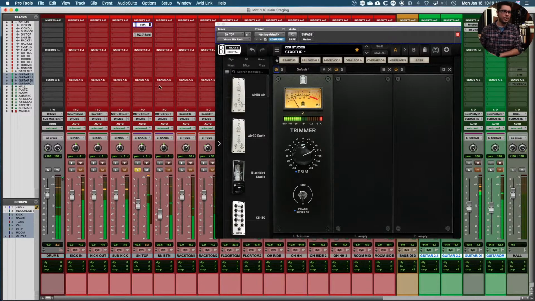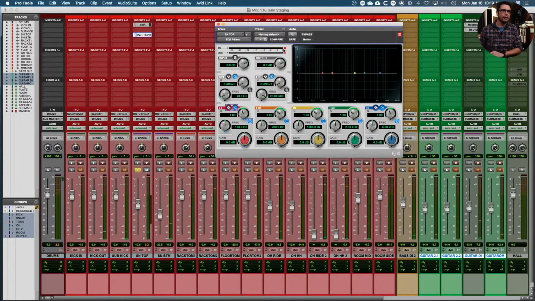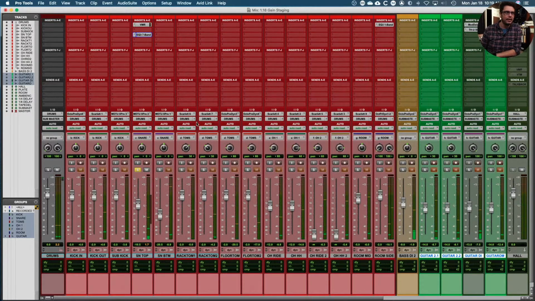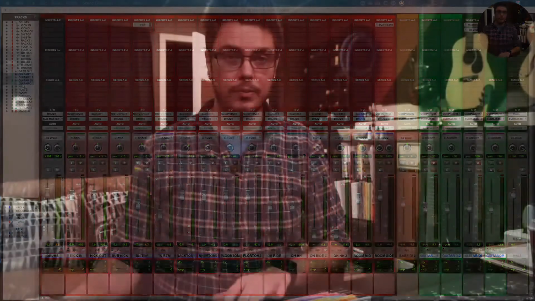So you can see we're right at that clipping point on here. And so if I take this, still, again, at that clipping point, but we're not going to hear it. So why does gain staging matter when you're in the box? Well, a few reasons. Gain staging is going to help you depending on what you're using.